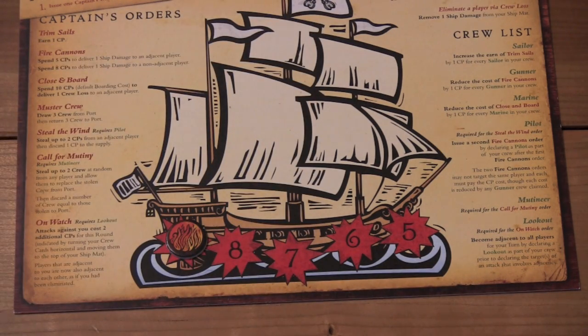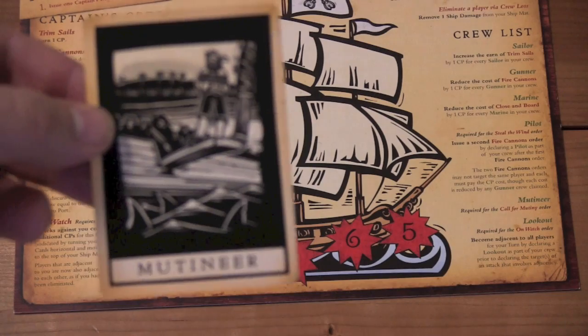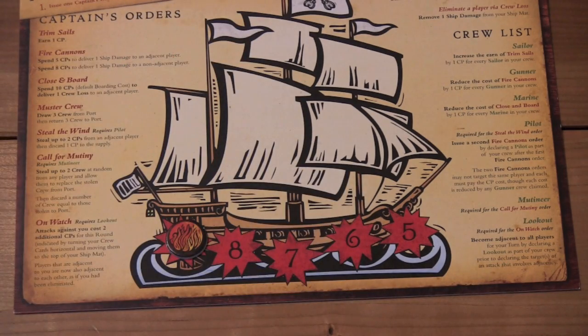You can do a mutiny. Of course, for that you need a mutineer. By the way, the number of these cards that are in the game are determined by the number of players. And each player has 3, but there's also a pile out in the middle. But anyway, the mutineer lets you steal 2 crew cards from another player. Then they'll replace those cards from the port, which is in the middle of the table. And then on watch, you can just say I'm on watch by having a lookout.